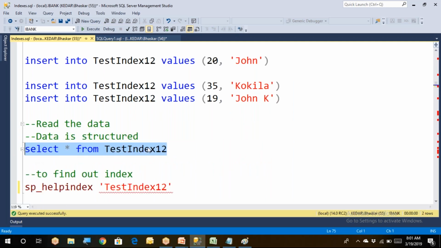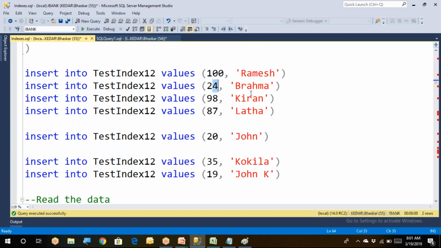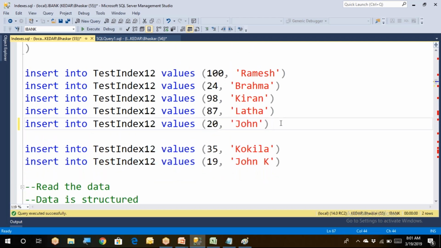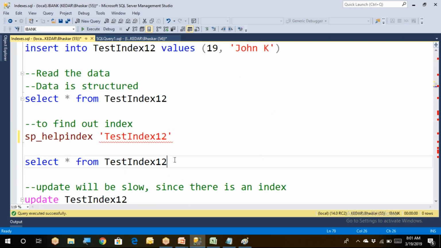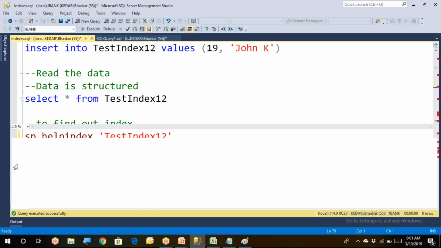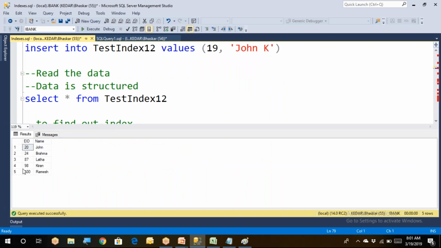Now let me insert some more values here. These two have been inserted, right? Now let me insert these two rows. Okay, these three rows. When you see the data now, it is physically sorted. See this data: 20 is the first row, 24, 87, 98, and the last row would be 100. Are you able to see?